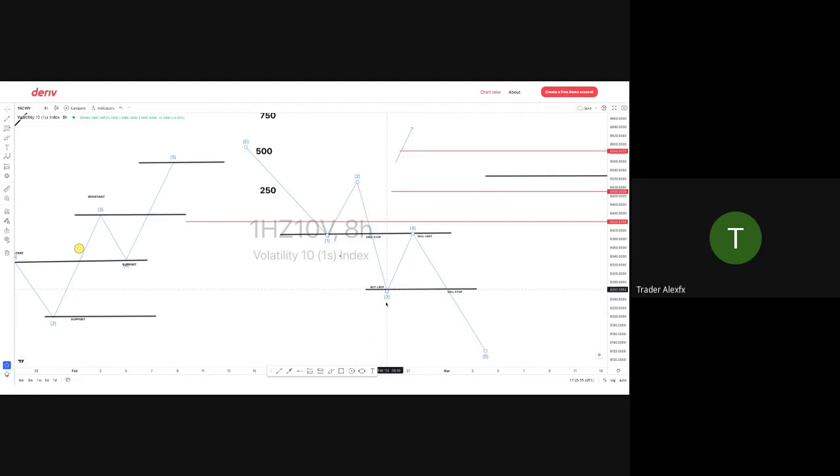So now, if I enter around 3, where will I be taking my profits? Here. If I enter a sell limit here, I'll be taking my profits at number 3 or at number 5, depending on my choice, because I already know the price of the market is going to reach here. You understand?